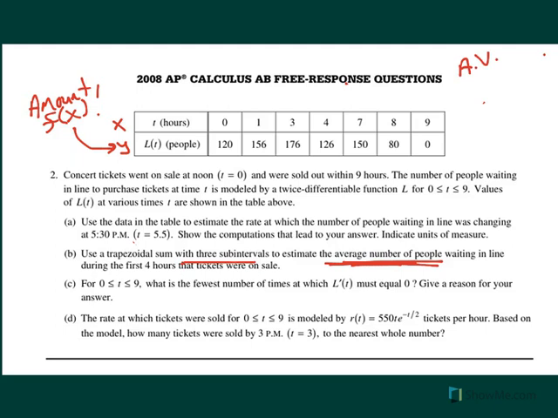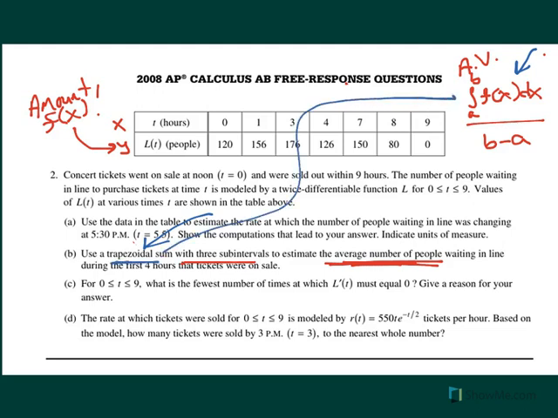The average value, or the average output of a function, is the total area from A to B of whatever function you're dealing with, divided by the length of the interval. That's going to be your average value. And how are we going to find this total area from A to B? They said you're going to use a trapezoidal sum to do that. So you're going to be using your trapezoidal sum to find this part of the average value formula, and then don't forget to divide by the length of the interval, B minus A, when you're all done.